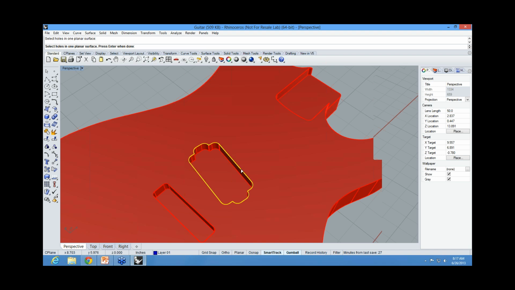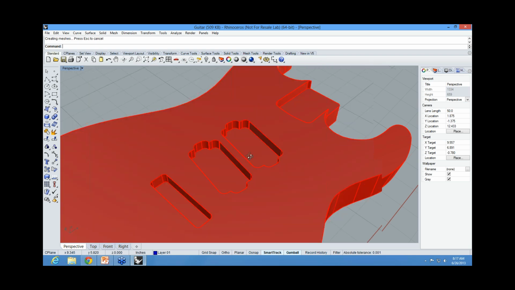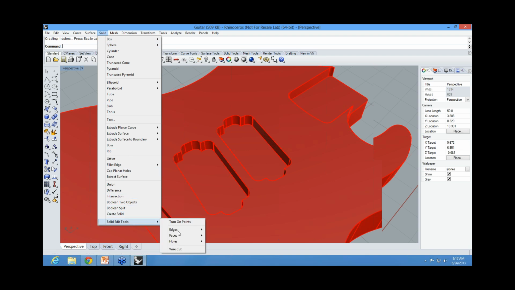So if I want to grab this hole and copy it, so I want to add another pickup in this case, I'll copy it there, and let's put it right there. You can see that it copies the whole hole, the depth. It puts it back into the model. We can also change the objects.